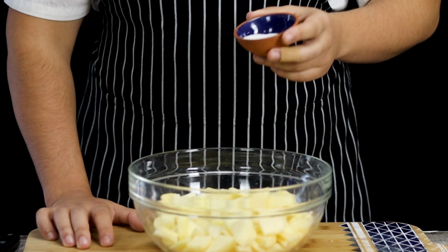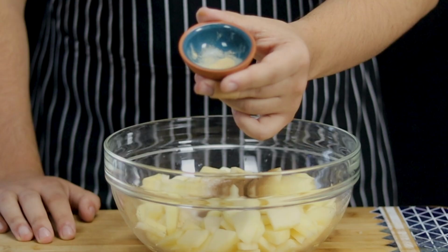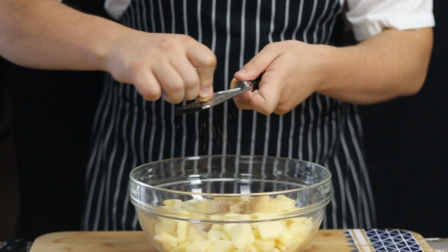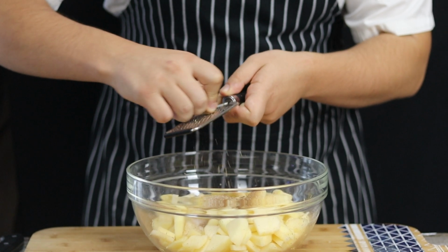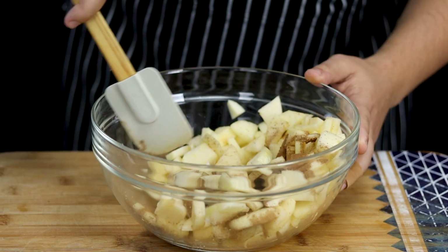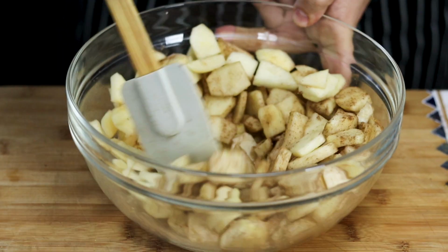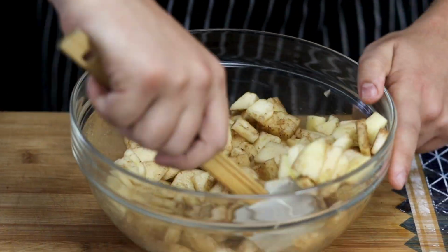And now let's season the apples. Add 2 tablespoons of white sugar, 1 teaspoon of cinnamon, 1/4 of a teaspoon of ground ginger, and grate some fresh nutmeg, approximately 1/4 of a teaspoon. Add 1 pinch of salt. Mix everything together well. Put the bowl with apples aside, and now let's make the streusel.